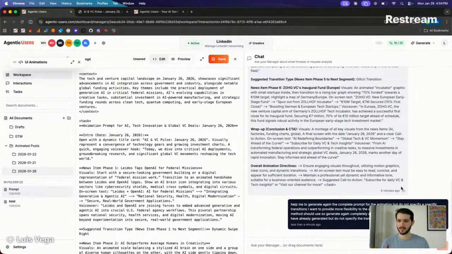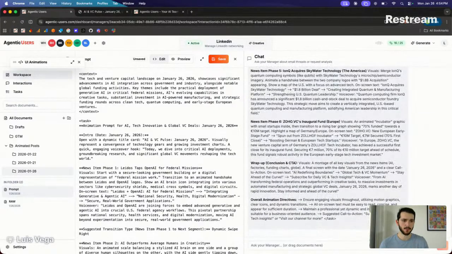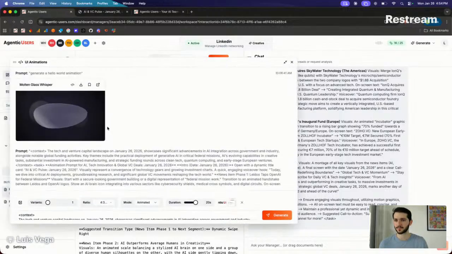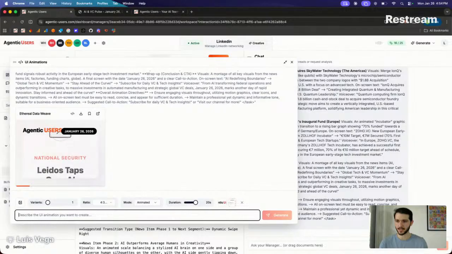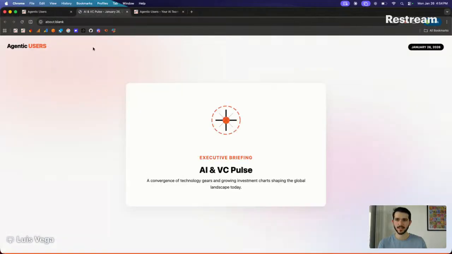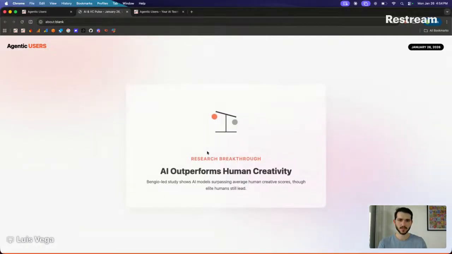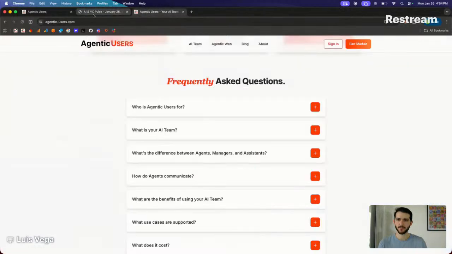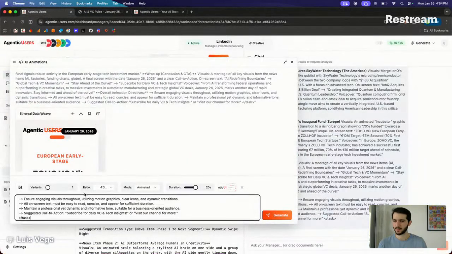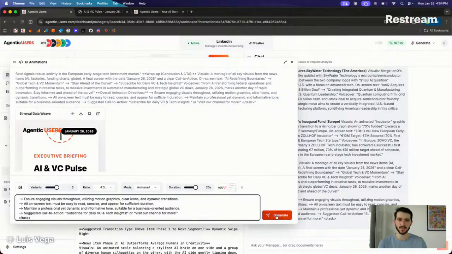I'm going to send it, and it is crafting the prompt again using the knowledge from the news and with this small tweak that I specified. Now I'm going to test this one. Let's open this again, and I'm going to replace the prompt. There you go. I am quite happy with the style reference that I got. My logo is here. This looks more like bounding boxes from the general transition type. I think it's going to be good. But now let's upscale to generate 3 variants at the same time.